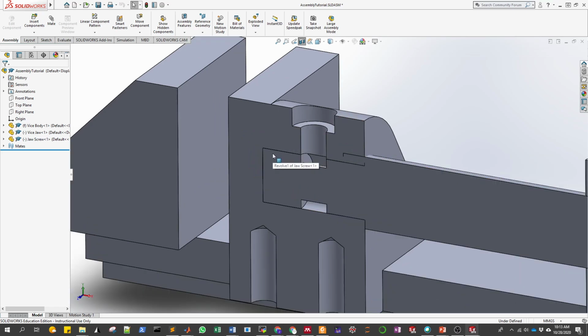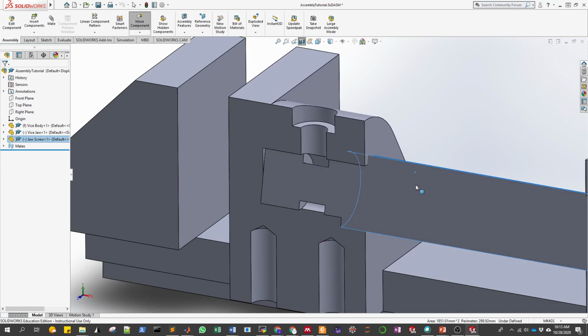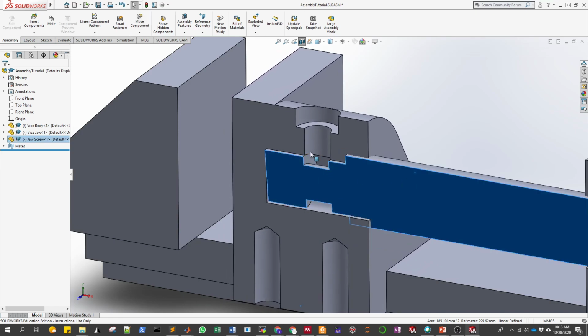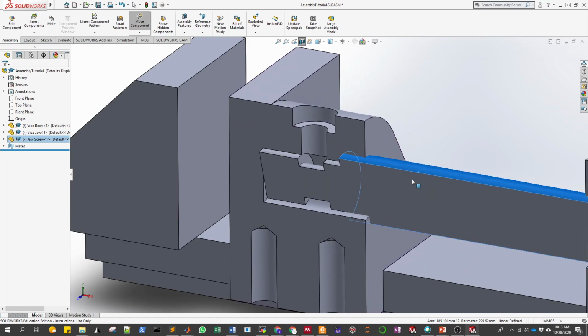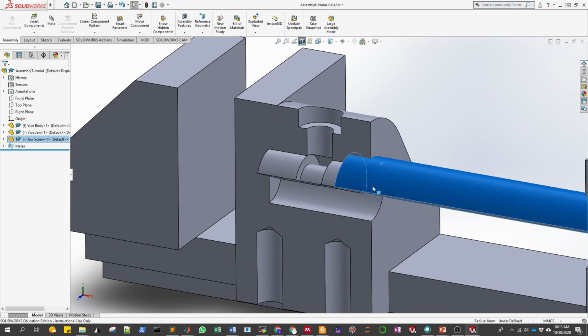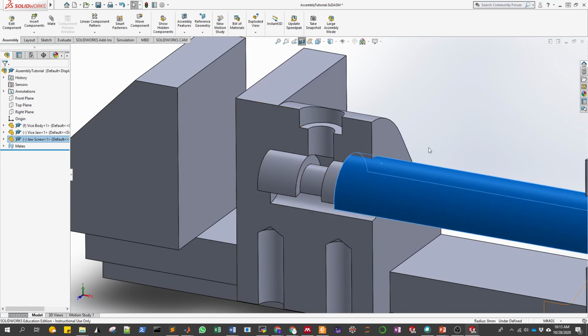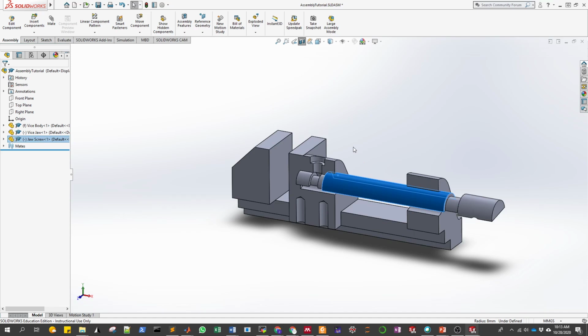And then we see that with the modification we did on this part, now the two parts match together. So that's something cool about SolidWorks. You can modify files independently, and then everything will update.